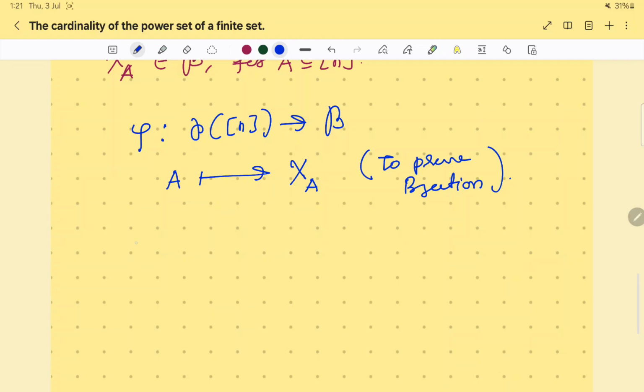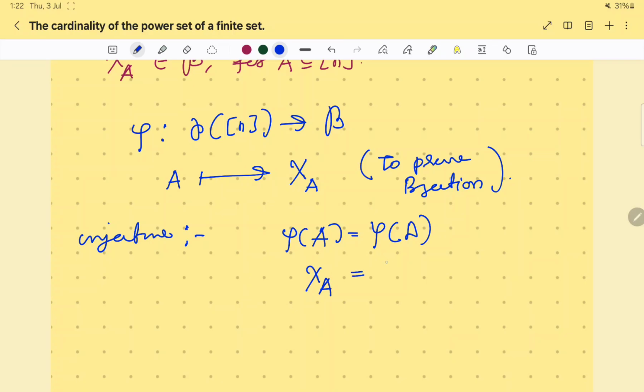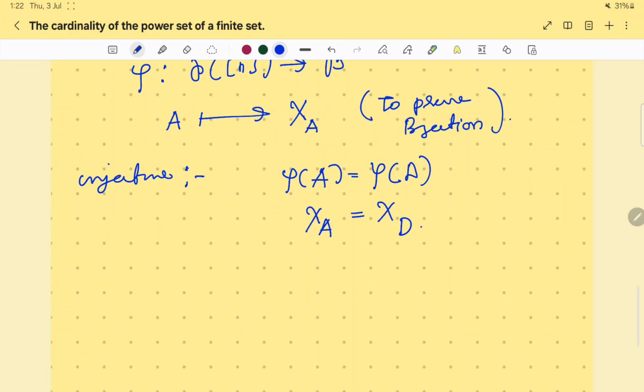So I have to first prove it is injective, right. So how do I prove that it is injective? I assume phi of A is equal to phi of D, two subsets, and this implies chi A equals chi D. So what does this exactly mean?